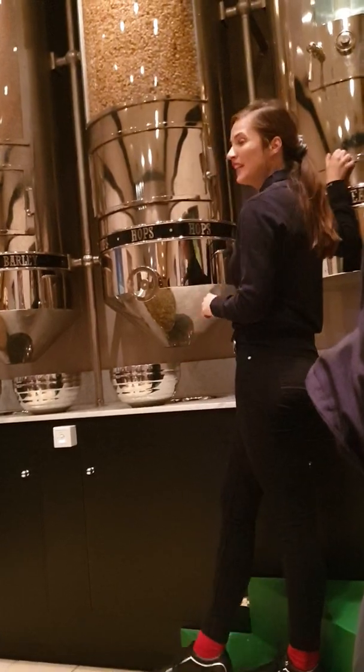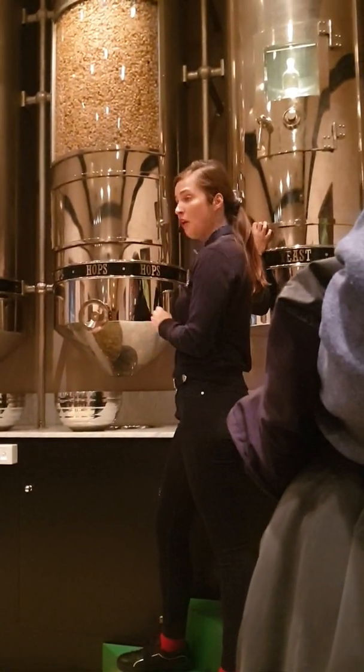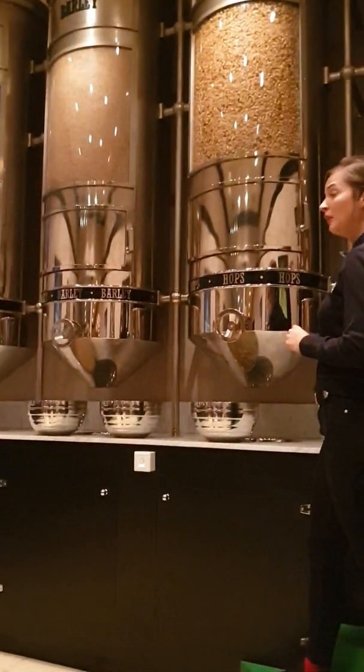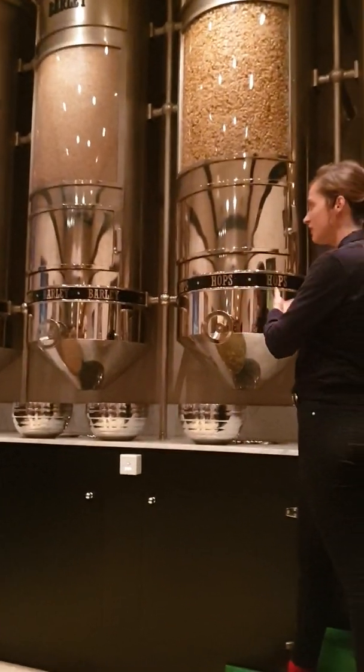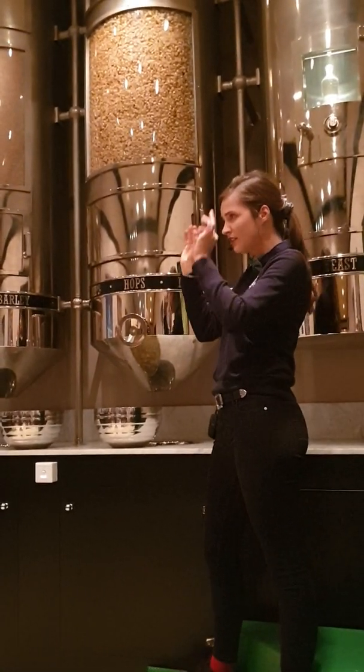And as our last ingredient, we have the yeast. I don't really have an example of the yeast as it is a microorganism. You cannot see it with the naked eye. But it was found over 100 years ago by a very smart guy called Dr. Elion. He found it in nature, and he found that it was very good to brew beer with. But what is a yeast? It is actually a microorganism that feeds on sugar.